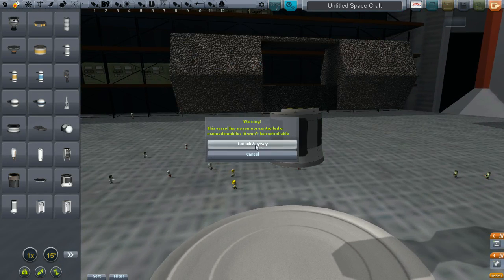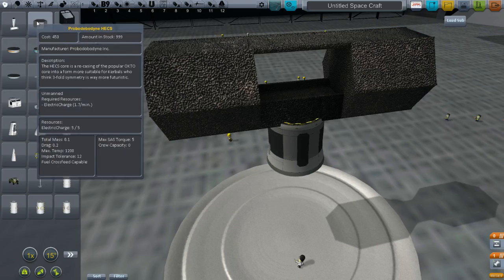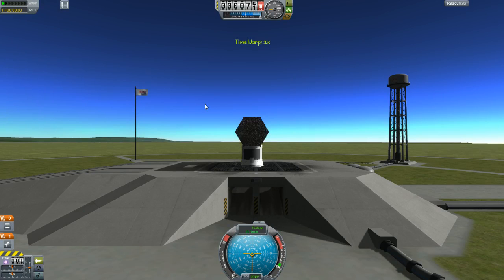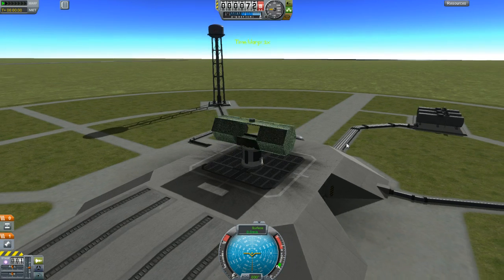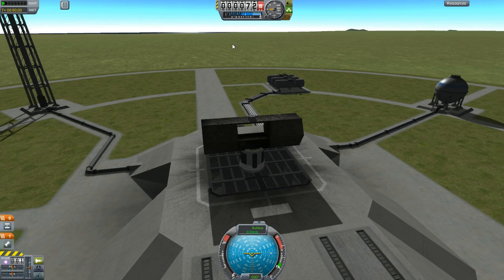So let's hit launch. Oh, because it's not manned. All right, so let's throw a probe top on just for testing. Launch. Now what I'm going to try to do is not put anything on this top node. This will let us save what we build with the sub-assembly module and load it in. So then we can load our lander, load this in, snap it, and then snap the rocket to the bottom of it.